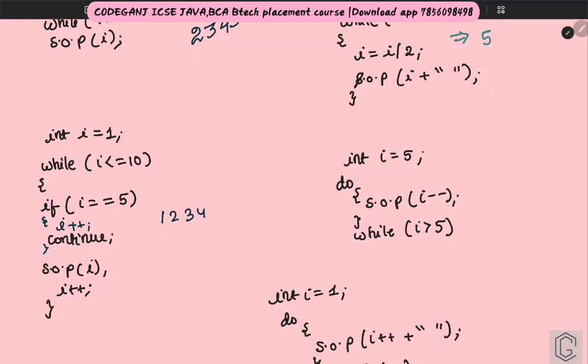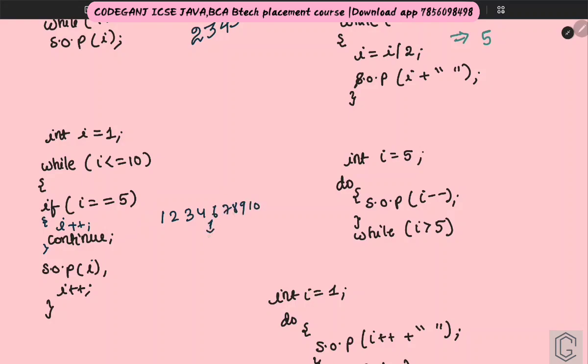If your increment is below and the continue statement is above, it will see the continue statement first, go up, come inside again, and keep going up. The value of I has to be incremented first. If this is the case, then you will get this as the answer.